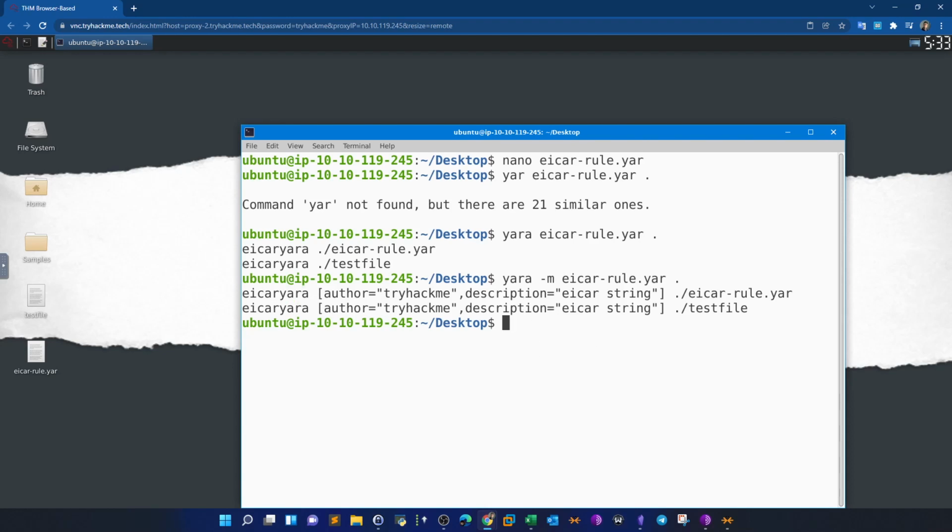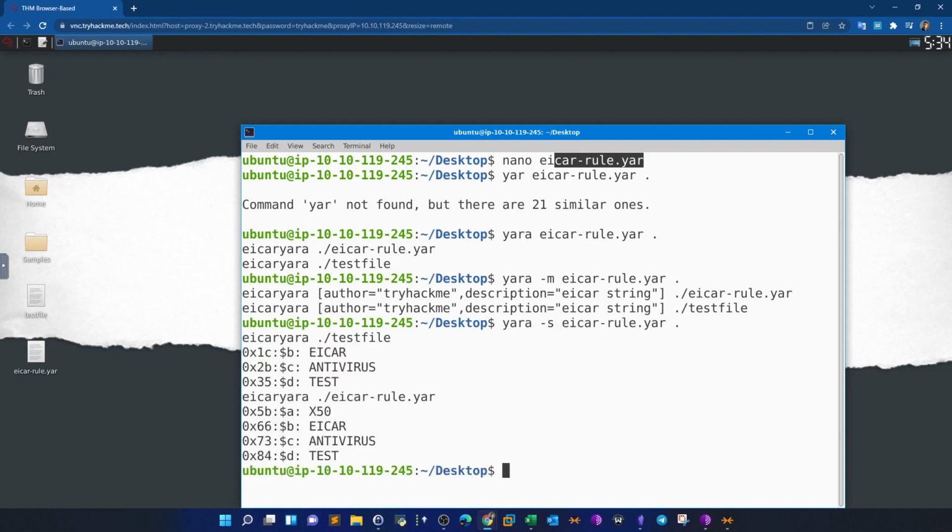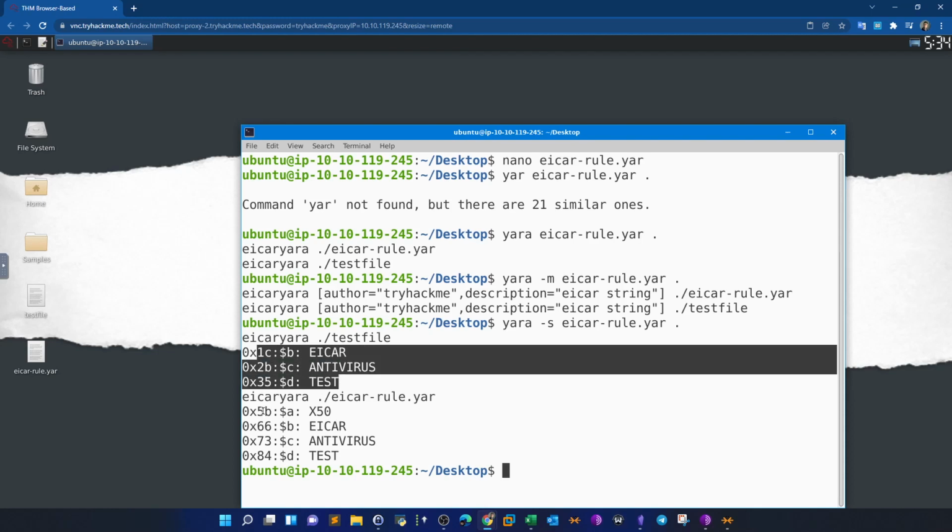Now, sometimes Yara rule files contain more than one rule. So a Yara rule file like this one may contain more than one rule inside of it. So in some scenarios, we may need to know what is the exact rule in the rule file that triggered and found the strings in the malware. So we type -s. As you can see, in this case, we see the name of the rule, and we see the attributes that got triggered, as you can see here.